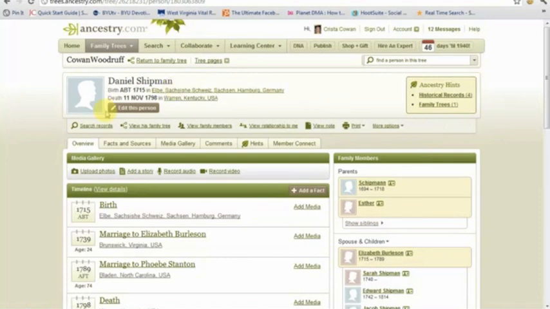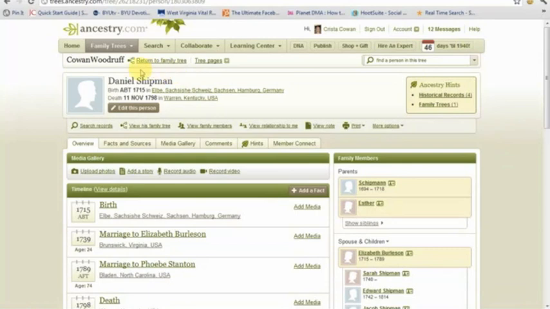Okay, so here is, and I'm doing this live, people, right? So this is an ancestor I have in my tree. I don't know a whole lot about him, so you're going to get to see me do this because I am doing it for the first time. And if it fails miserably, we'll switch over to an ancestor I know a lot about, okay?